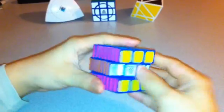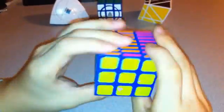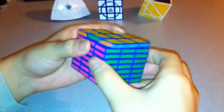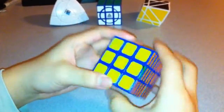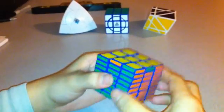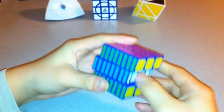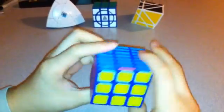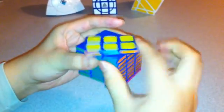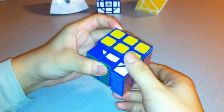Just in case you get some error that looks like this — or something where there's only one more flip yet to do but this layer is already solved — there's a simple way to handle that. If you flip these two, all the layers in between will be flipped around as well, and you don't want that. So if it looks like this, or where these two are flipped around, just bring that whole center layer over, take this one, and flip it around 180 degrees. Put it back, and now from here it should be easy to solve. Same as before: R2, U2, R2, U2, R2, R2, U, R2, U, R2, U, R2, U, R2 — you invert it — and R2.